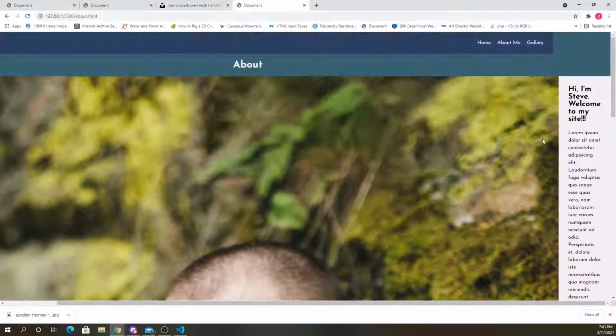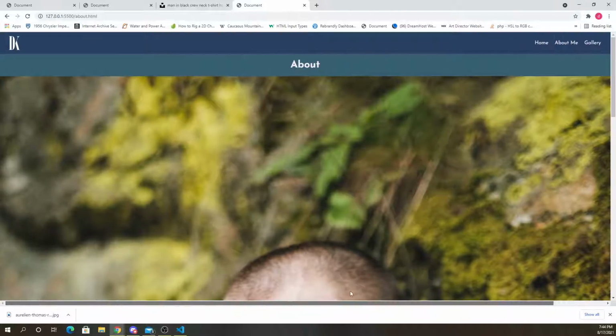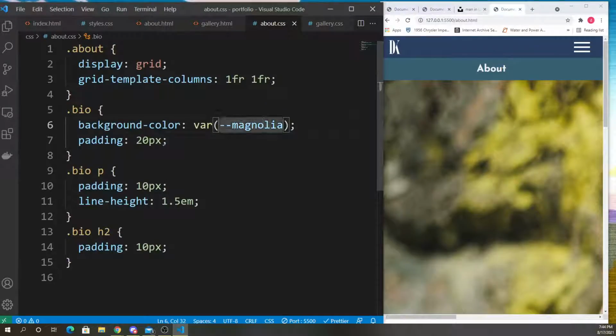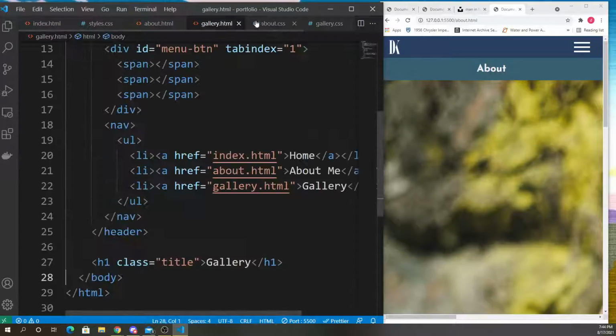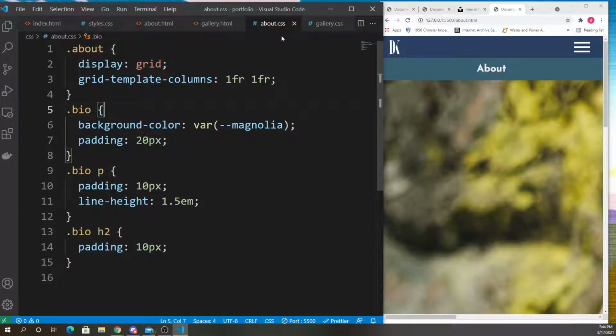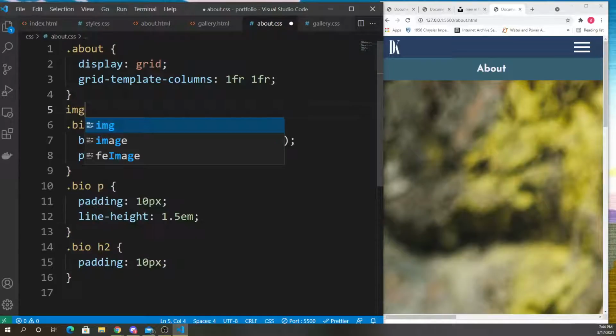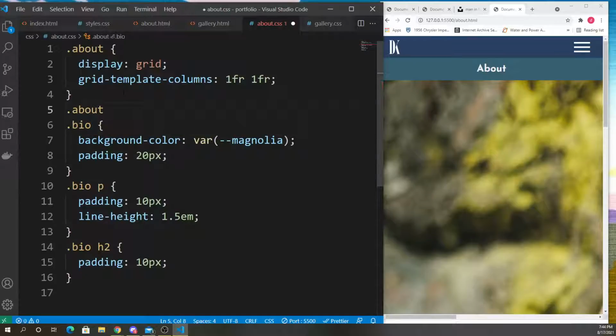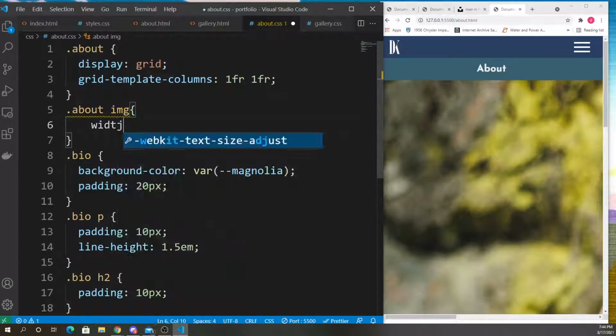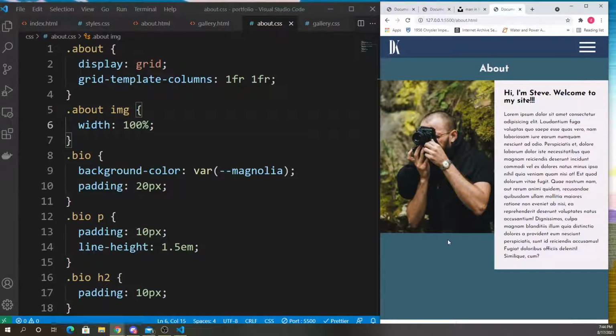Okay, so there it is. Now it's 2 columns, but this is all on this side, and then this picture is still taking up this huge amount of space here. I think we need to just give that picture a width of 100% to take care of that. Whenever you have grid, well, before I say that so confidently, let me just try it out. But I'm guessing when you have grid, you say width of 100% on an image, it should only take up 100% of the column it's inside of. So since it's 1fr 1fr, should be 2 equal columns. So giving the about image a width of 100% should take care of that. Yep, okay, just as I thought.